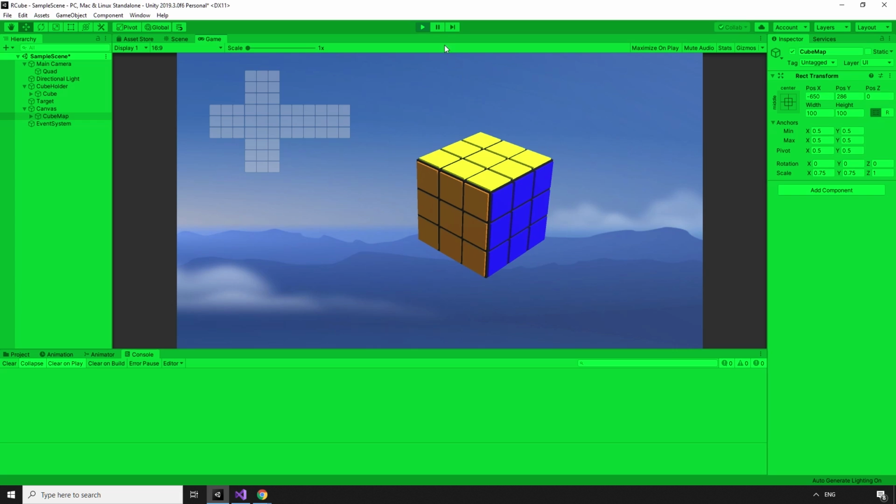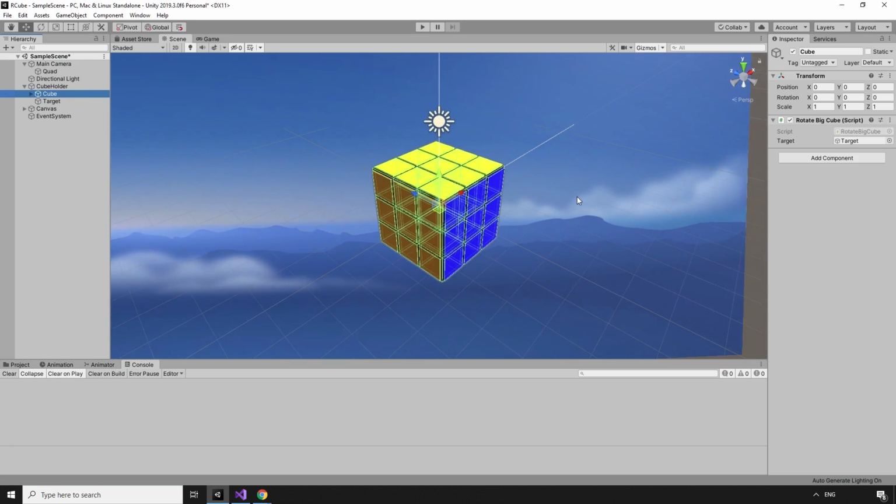Next, we need a way to read the current state of the cube. This will allow us to update the cube map based on the positions of the faces and allow us to know which pieces to pick up and rotate when a side of the cube is being rotated. There are a few ways that we could handle this, but I'm going to take inspiration from the Robot Cube Solver projects and just look at the cube. In Unity, we can do this with Raycasts.